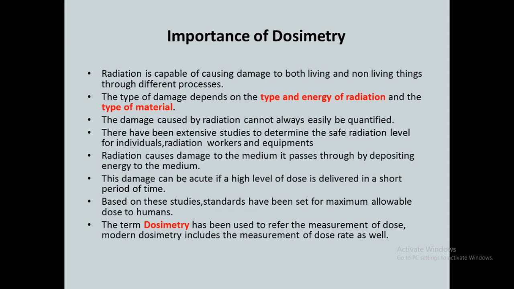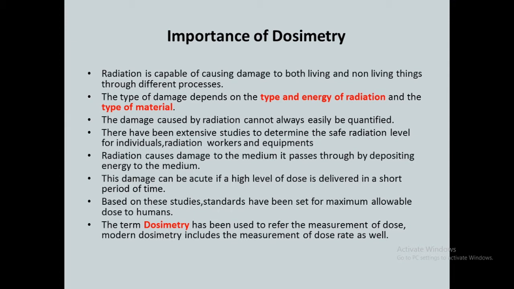So radiation is capable of causing damage to both living and non-living things through different processes. The severity of such damage would depend on the amount of radiation absorbed by the material and also on the intensity of the radiation. One such effect is a mutation of cells where even low levels of radiation can cause permanent damage. Apart from cancer, exposure to high radiation can also cause severe skin burns and tissue damage. In medicine, radiation dose calculations are routinely performed to minimize the harmful effects of radiation.